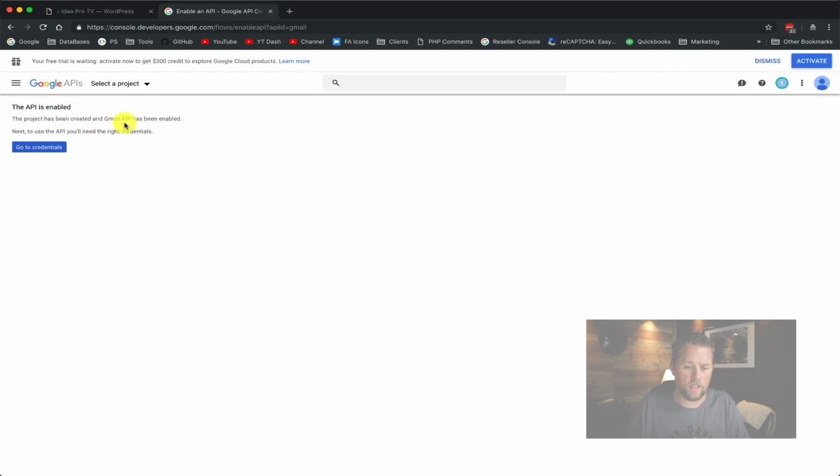All right. So it says the API is enabled. The project has been created and Gmail API has been enabled. Now it's going to give us a default project name. And most of the time, it's not a problem whenever you have one API key. But some of our accounts, like on Idea Pro, we have multiple API keys for doing different things. And then it doesn't allow you to create a project name when you're creating the API or the project. So you have to go back in later and see what that project is, then find the way to change the name. That way, if you have to change anything on it, you know where to go and don't have to go through individual projects to try to find it.